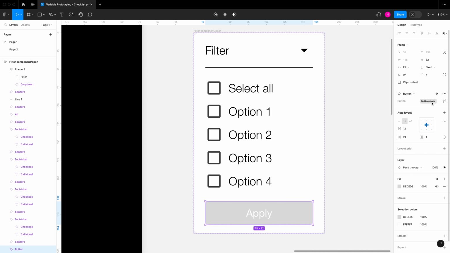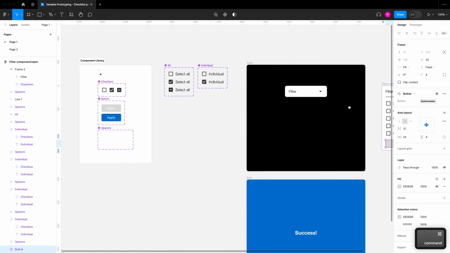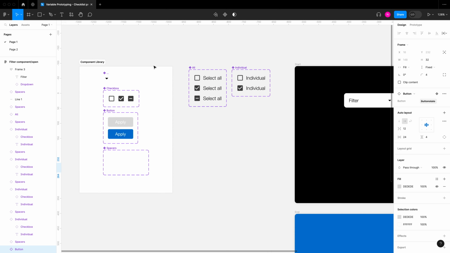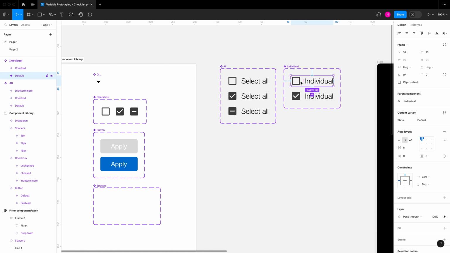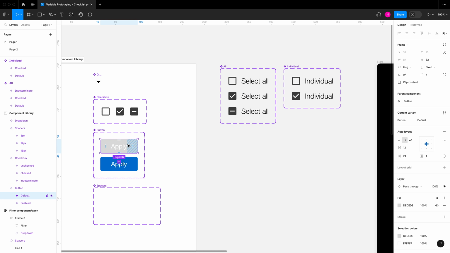And if you saw when I was connecting them, we created this pill, which means that it's now connected to that variable, but it's now struck out. So what does that say? Variable value doesn't map to variant. So the way that we connect string variables to our component set is we have to check the name of our variants. So we have our individuals and they all start with default. So this is why the naming was important. So we've got default here and the button, the name is called default. And we can also check it in our layers panel here.